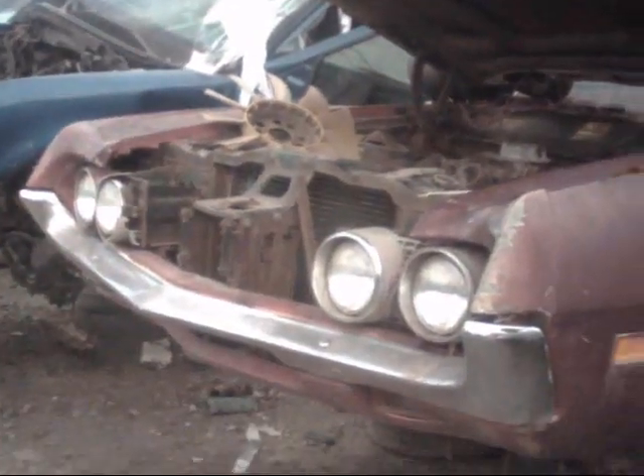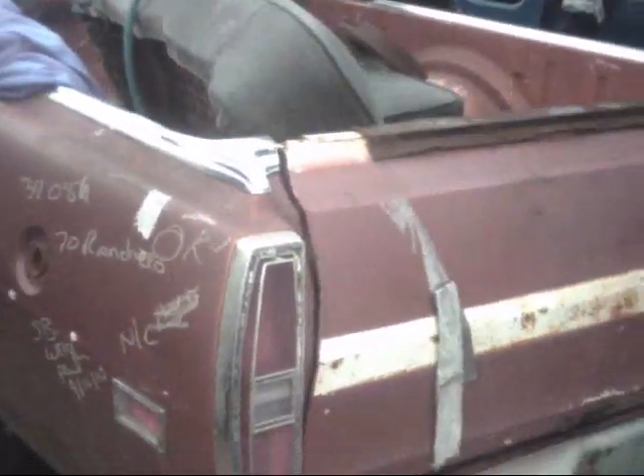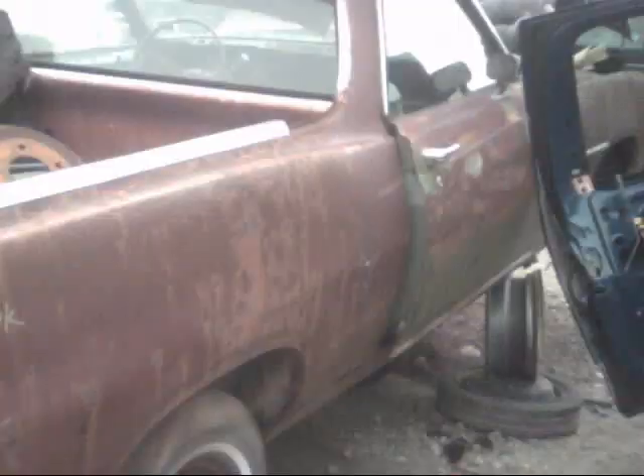Now this is a damn shame - a Ford Ranchero, looks to be a 302, 2-barrel carburetor, 1970 model is what they got it labeled as here. Rather solid little truck other than a big old dent in the door and a tail light missing. I mean really no rust anywhere - a little bit on the bottom of the body where there's some damage from the forklift, but seriously, wouldn't that be a tough-looking ride?